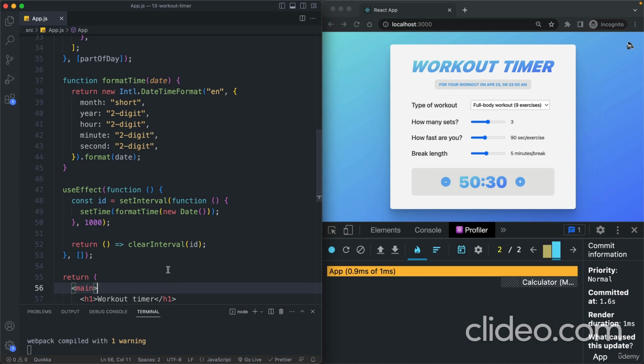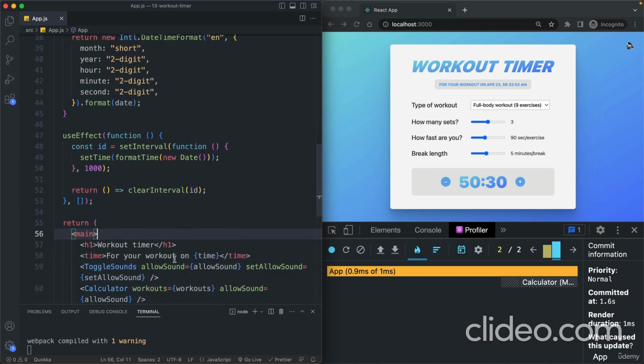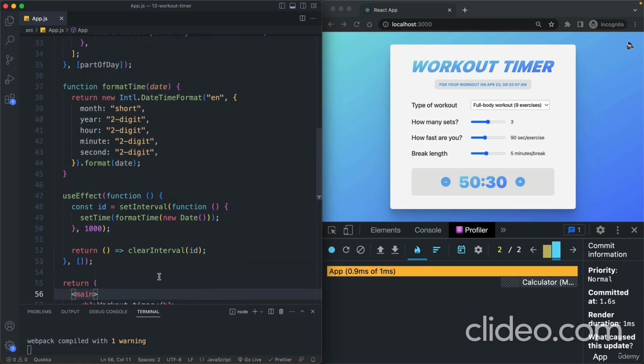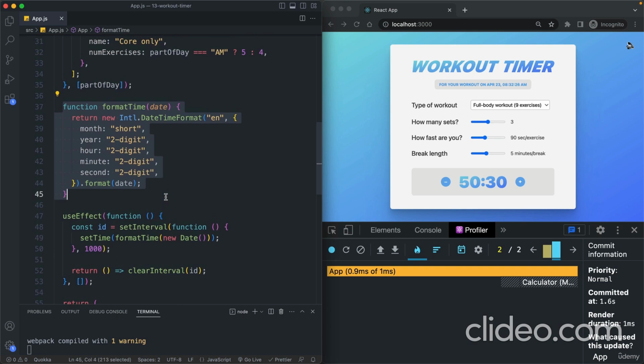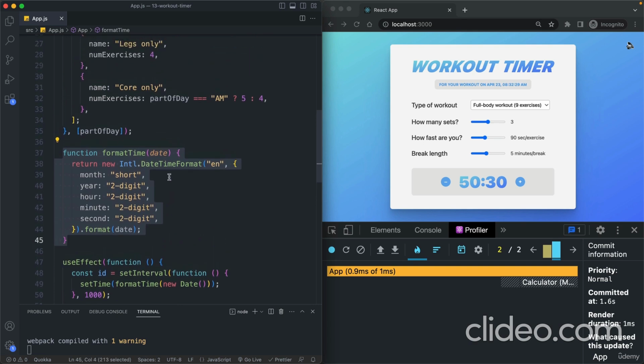So that works, and yeah, that was basically the goal of this lecture. Now there's just another small thing that we can do, which is about this function here. So this function that is inside the component body right here doesn't actually use any reactive value, right?